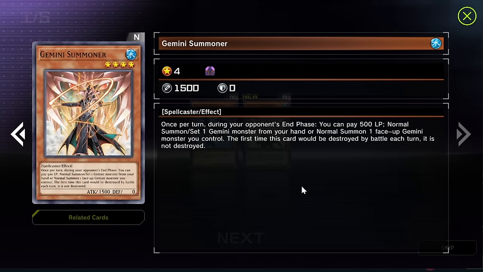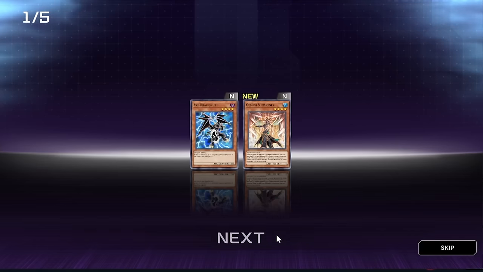This is a Gemini monster. Do I even have to read it? All right, as far as Gemini monsters go, this honestly isn't that bad. Artwork-wise, it looks kind of cool. The first time it would be destroyed by battle, it's not destroyed. During your opponent's end phase, you can pay 500 life points and normal summon, basically during your opponent's turn, a Gemini monster, or normal summon a face-up Gemini monster. All of these effects are actually not bad. I can't even hate too much. But we don't really have enough Geminis. And even if I had a bunch of Geminis, I don't have enough of this guy to make those Geminis good. So right now, I don't think it's really usable.